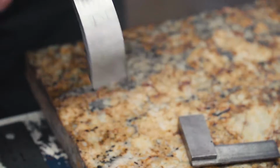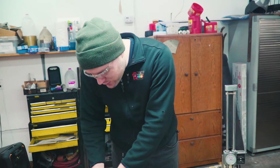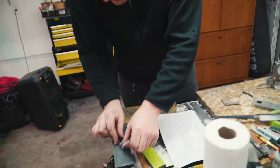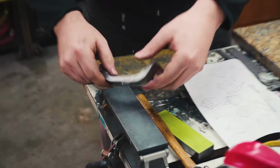So now I've got a nice permanent little dot in there that I can always reference to make sure I'm putting the guard on the right way. Maybe smooth that little dot out, because it made a little high spot.